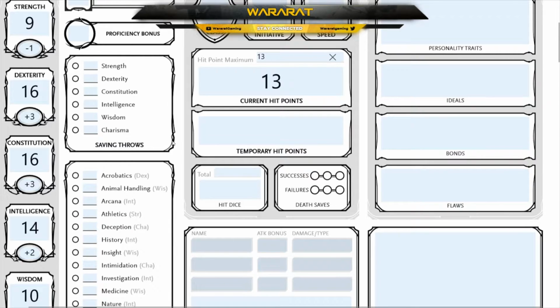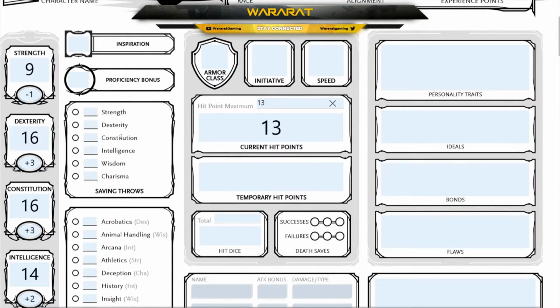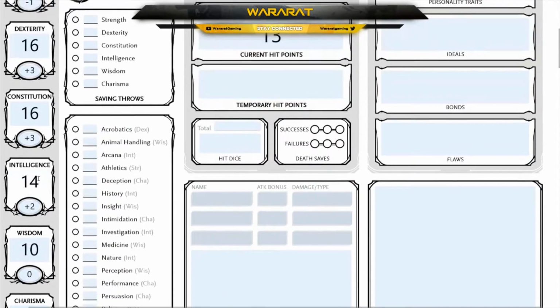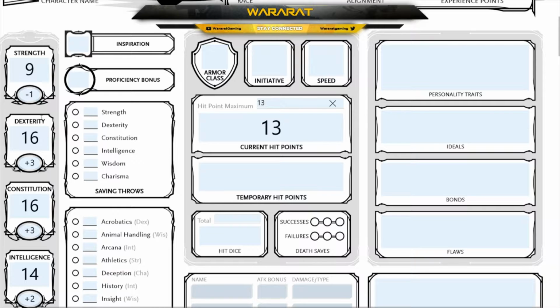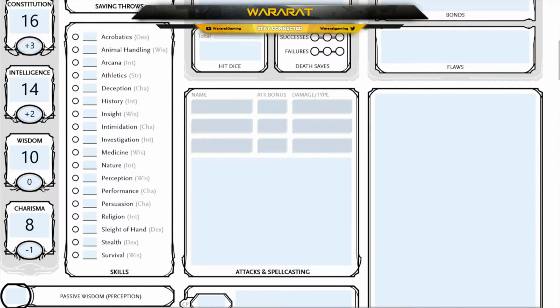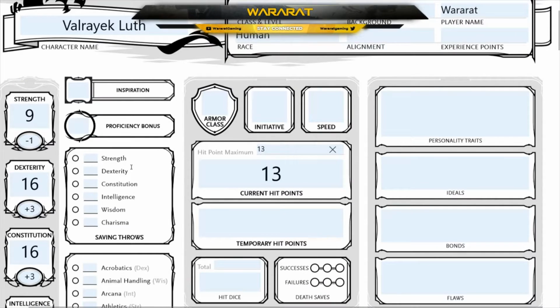Okay, so I went ahead and added all the stats in there and added the ability modifiers with the human racial of a +1 to each. So they ended up being a 9, a 16, a 16, 14, 10, and 8, which equates to a -1 in strength, +3 in dexterity and constitution, a +2 in intelligence, a 0 in wisdom, and a -1 in charisma. So again, I'm not super balanced. Ironically, really low on strength, but I'm going to be archery based, so that's where that goes.